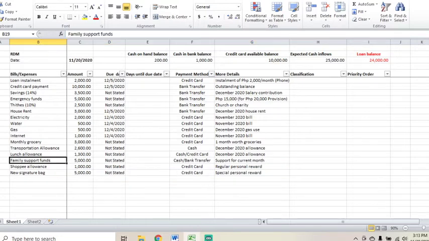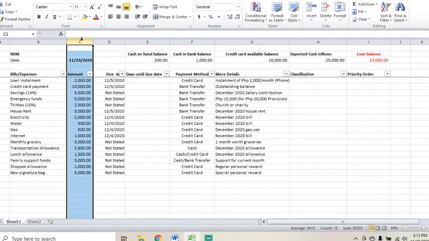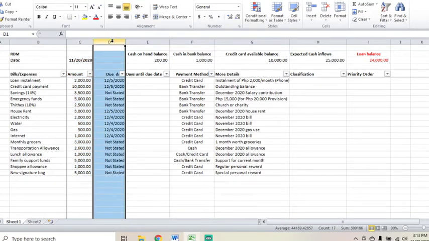Anyway, so I have the amount already here, determined it already before, and when do I have to pay this? So this is actually for next month. I'm looking at all of this right at this very day, like what I have right now and what do I have to pay right now? Maybe I have to do it now, or maybe I have to do it in the future. That's why it's all there in the due date. So as you can see, there's nothing actually dated November 20, nothing, yeah.